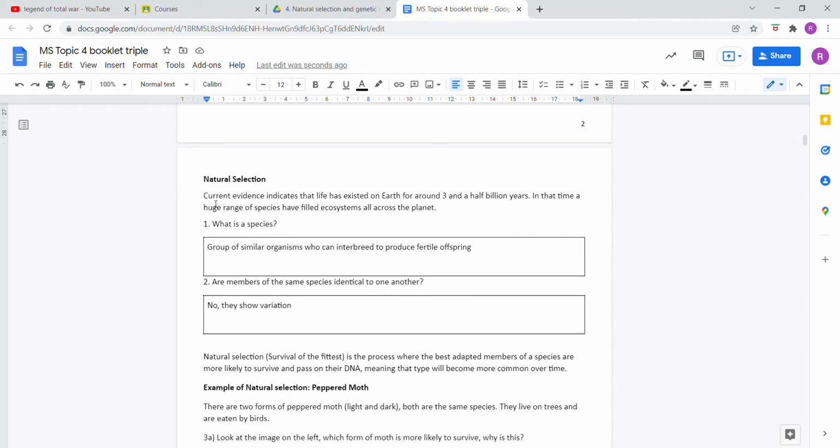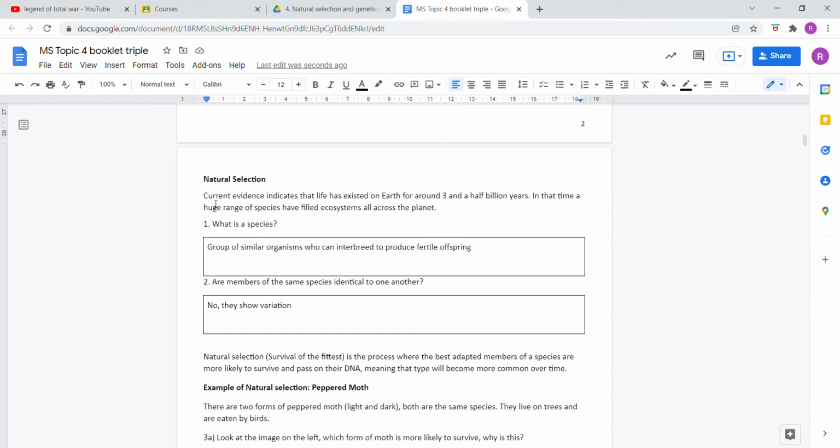So natural selection. What is natural selection? It's basically survival of the fittest, and we'll look at some examples of it as we go through this section. So a species initially is a group of similar organisms, which I'm sure we would all understand, that tigers are all pretty similar to one another, lions are all pretty similar to one another. But we need to go a little bit further than that at GCSE and say that they can interbreed to make fertile offspring.